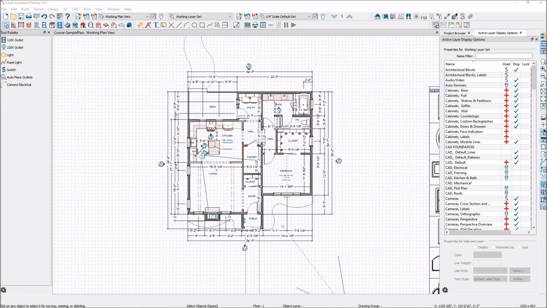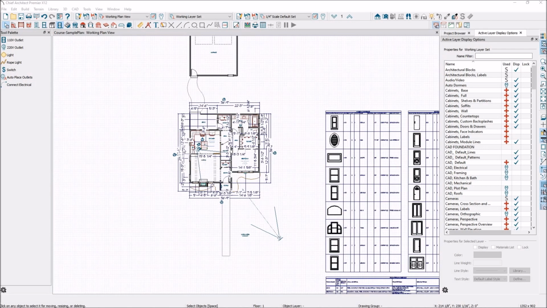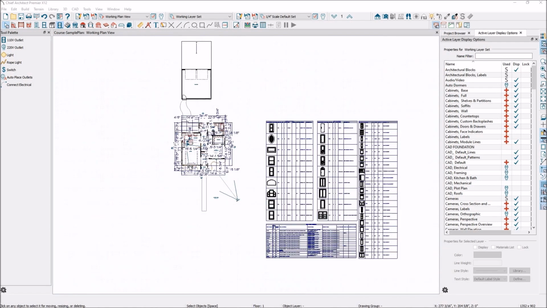Now that we have our project complete, we're going to create our presentation and construction documents. So I'm here in my project and I've gone through and done any final cleanup or adding of notes, or any other detailing that I wanted to do. I've also created all of my schedules and gone in and edited those how I wanted them. So I'm ready to go to print out my presentation or construction documents. So let's go over and look at that.